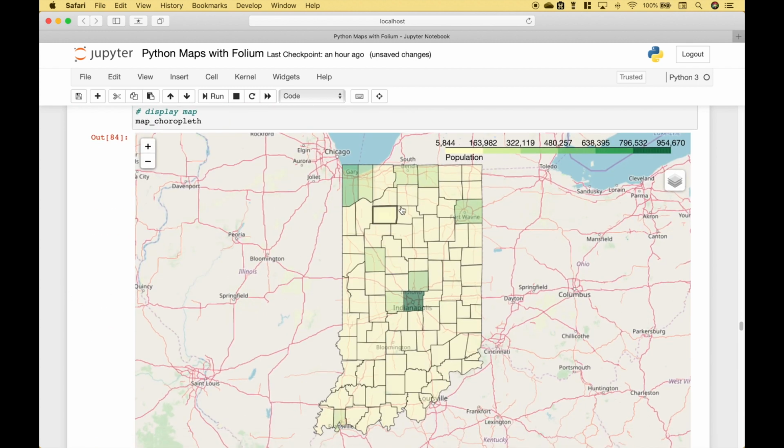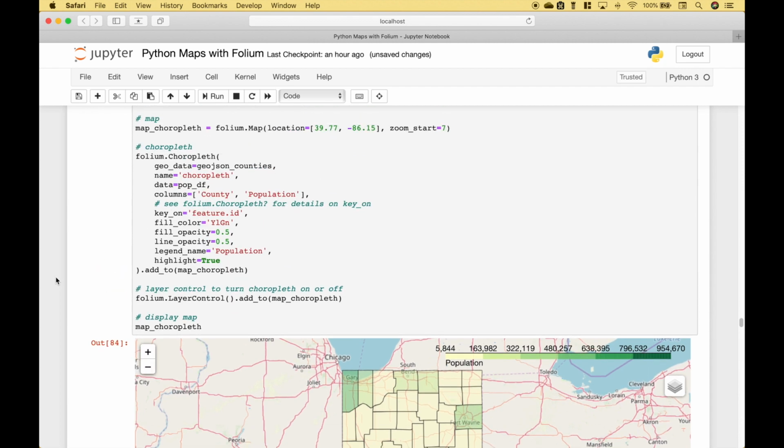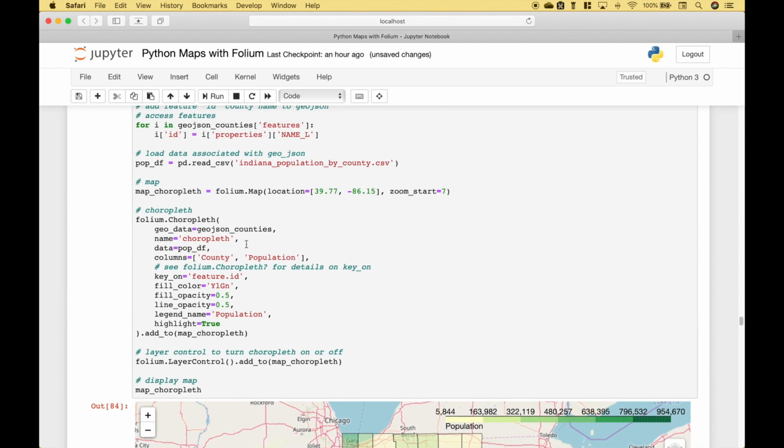And you can see we get our choropleth map. Up here we have the color bar, which corresponds to the colors for the map. The lighter the color, the lower the population for that county. The darker the color, the higher the population. And this might be one of the examples that I'll try to do a separate tutorial on and go into more detail on the code. However, as we mentioned, don't forget there's very good examples in the documentation as well.